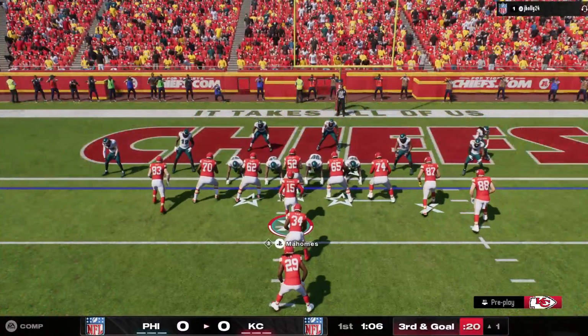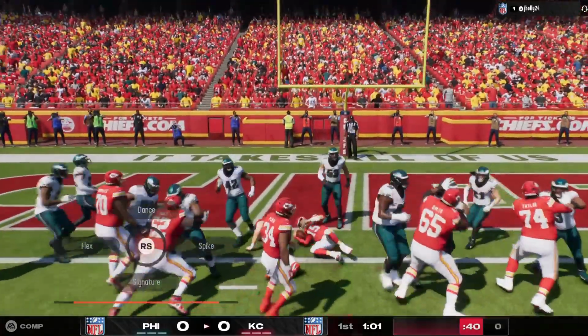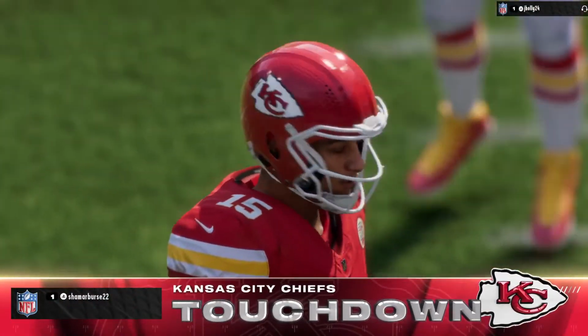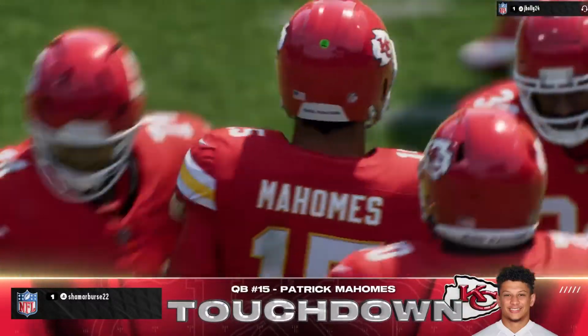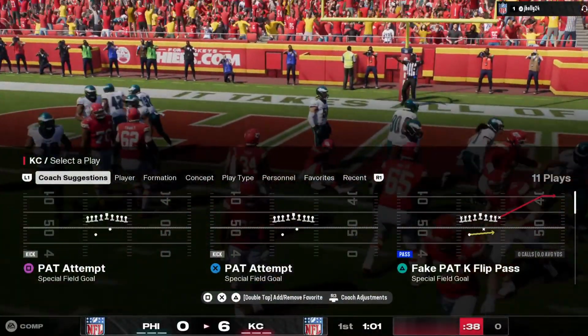This Eagle defense, they won't give in without a fight. This is 3rd and goal. Mahomes now on the sneak, and he is over the line for another rushing touchdown. Is he a quarterback or is he a tailback? Patrick Mahomes scoring on the sneak from a yard out. And the Chiefs are on the board first here this afternoon.